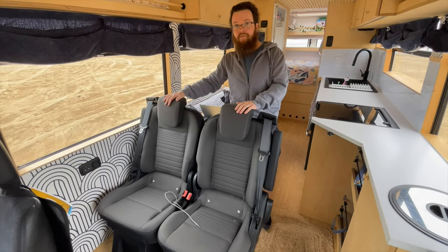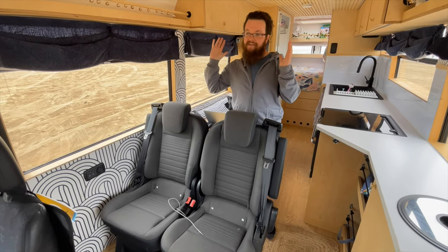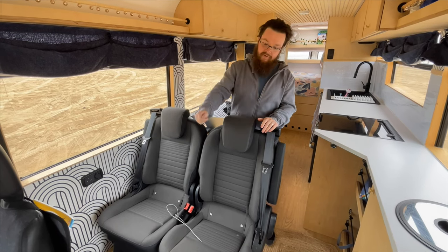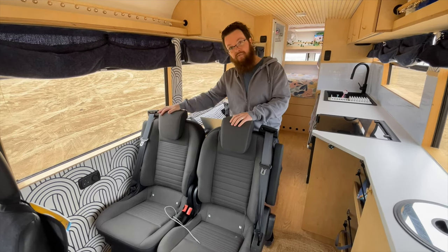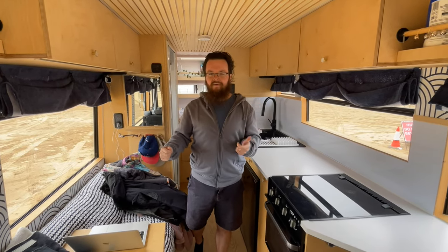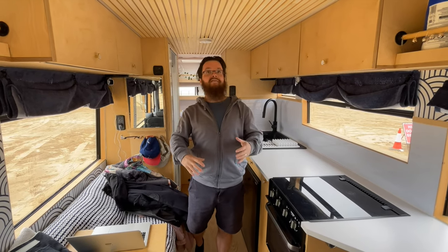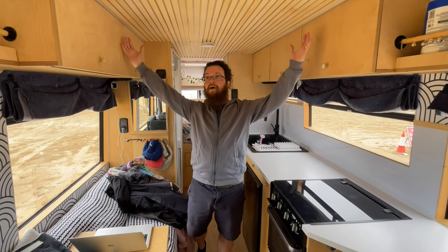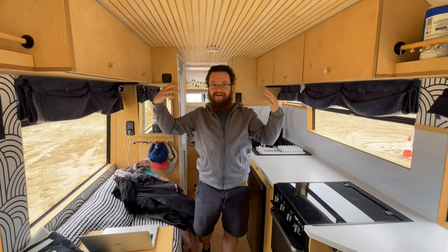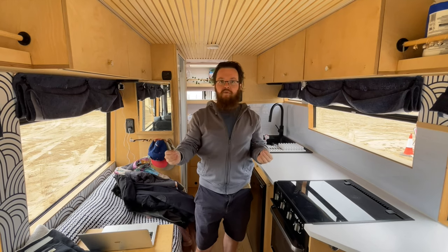At the moment we are in travel mode — these seats have a magic trick we'll show you in a minute. We're all facing the same direction so you can see it seats three of us with belted seats. I'm in the driver's seat, Cal usually sits here, Lily our daughter usually sits here. Like most tiny homes we've tried to make everything have a dual purpose, because even though we've got about 190 centimetres of headroom, we wanted to make absolutely best use of all of it.